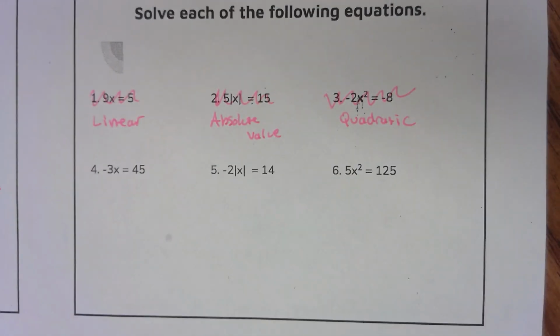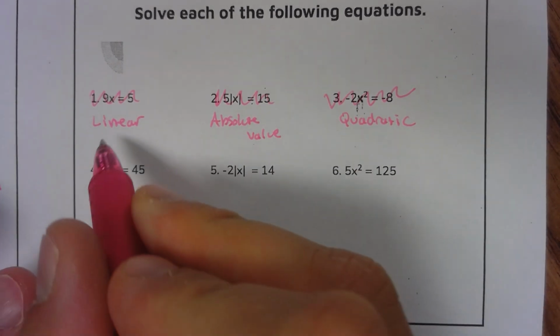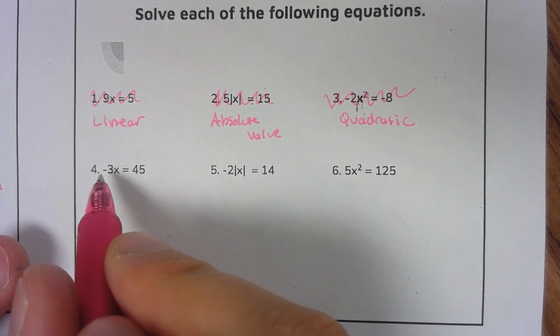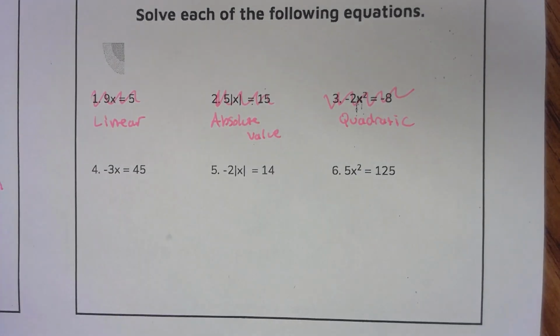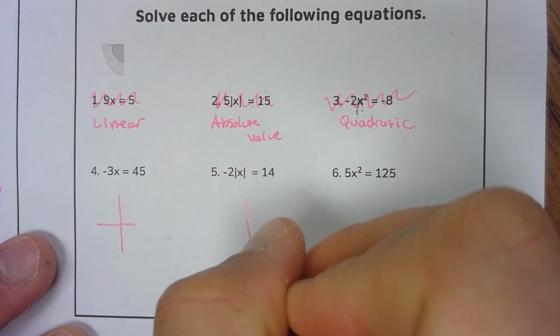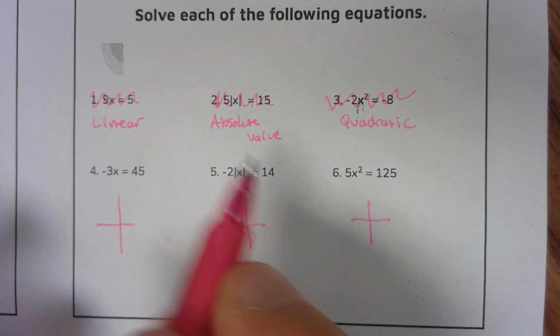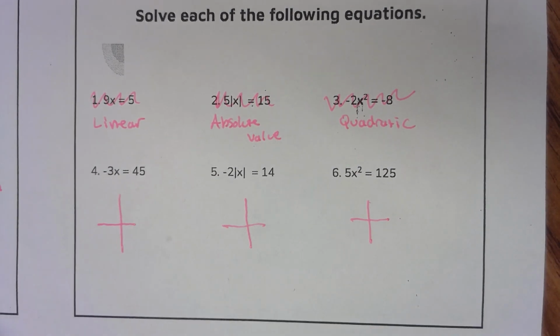Now, what this is going to help us do is pick up on what the quick sketch of the graph looks like and then tell us how many solutions we should get. This is what we did on Friday, where we looked at an equation and said, hey, -3x equals 45. Each side of that equation represents a line. So let's make just this quick sketch, and they don't need to be perfect. Really all we're thinking about is: where does the graph start? What is the slope? Does the graph open up or down?